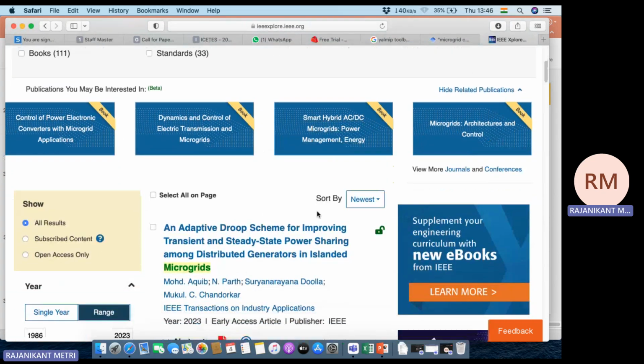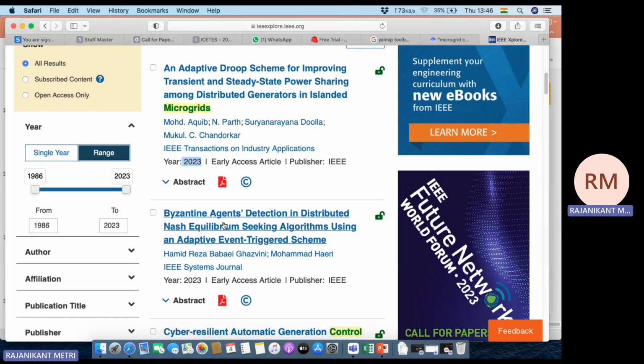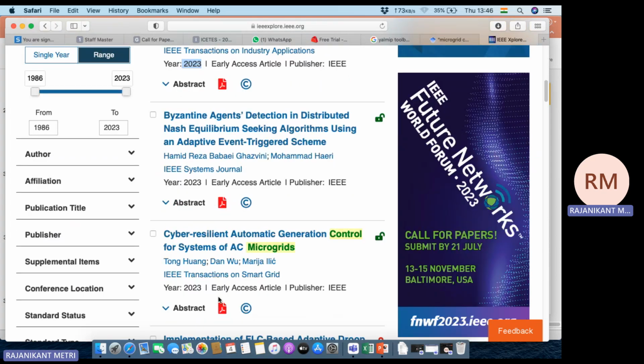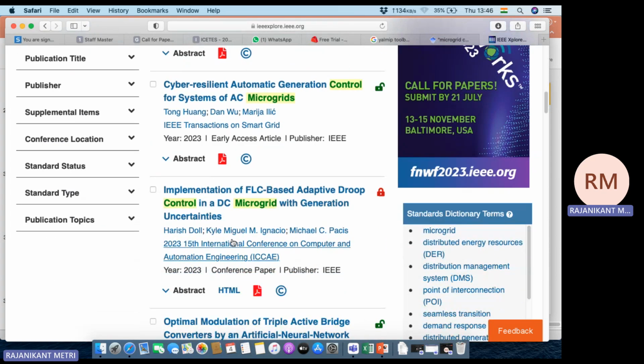And you can see now 2023 IEEE Transactions on Industry Applications. So the recent journals come out on the top side, the newest journals which have been published recently.